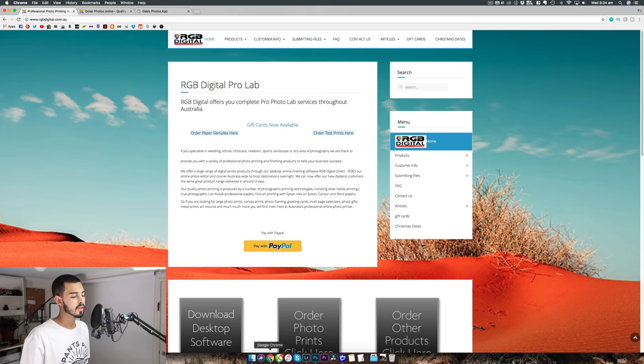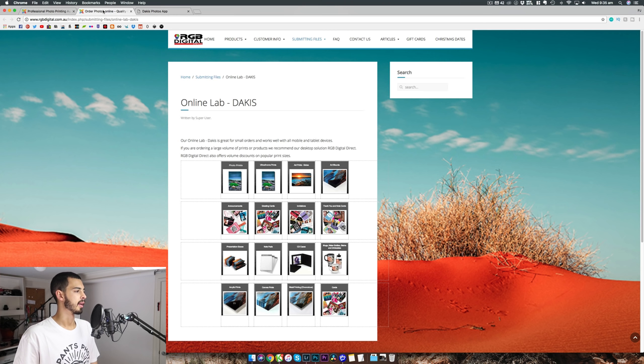Cool, so as I mentioned, I've used rgbdigital.com.au for my prints. I've tried a couple of other places, and I prefer to do them online just for convenience's sake. Like I said, these are only going in my bedroom. It's not anything too important. So for digital photographic prints online, I am definitely very happy with RGB Digital. They process and send you your prints really quickly. Within a couple of days, you should have them at your door.